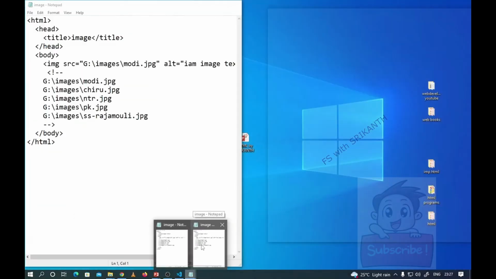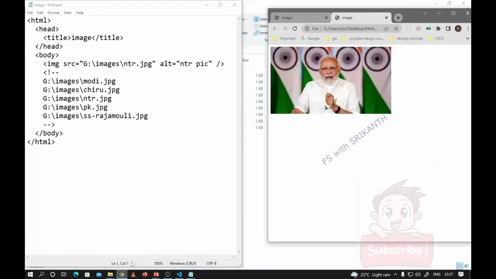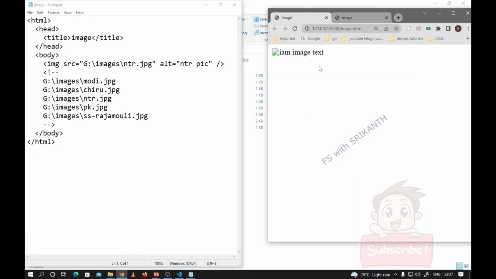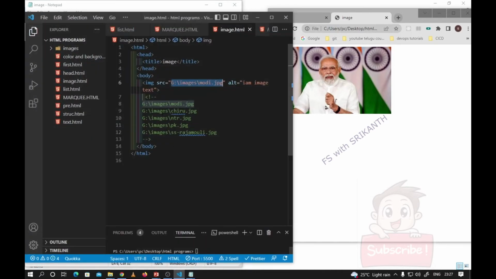Everything is the same, just observe the image. This is an image, and this is a window. The image is not available here, but it is available here. Same program. Visual Studio Code is restricting the place of the image address. This way you don't paste. Visual Studio Code says you don't place the image address this type of way, meaning you don't place it in a static way. Please use a dynamic way.